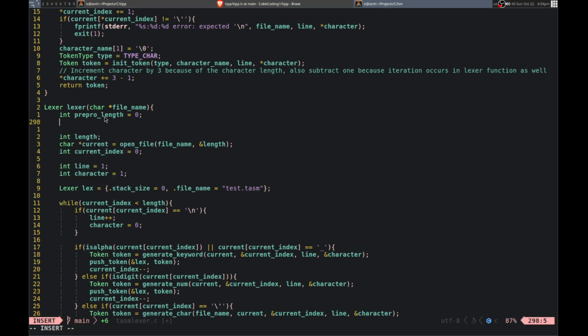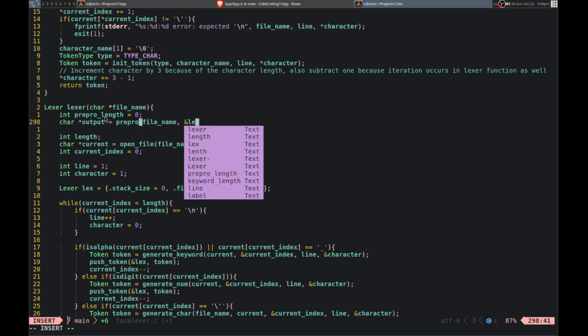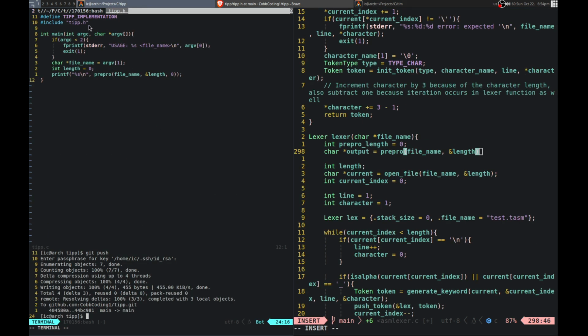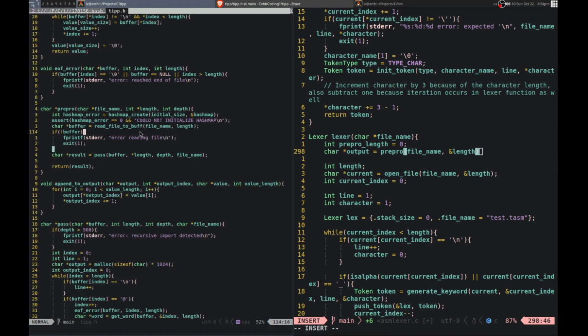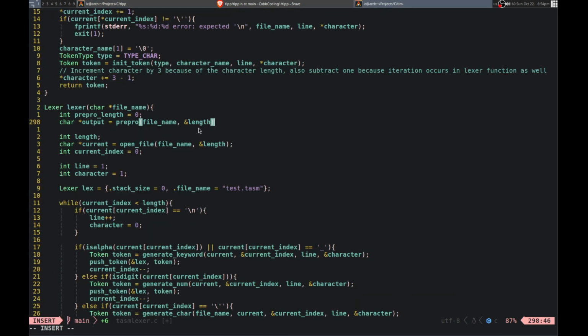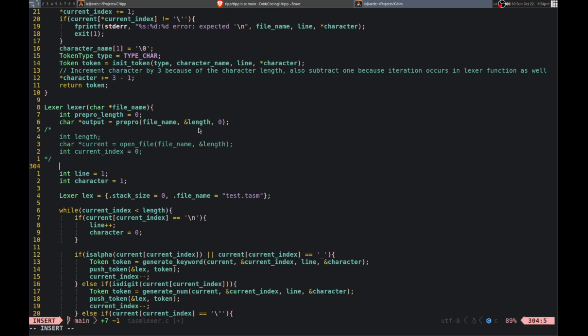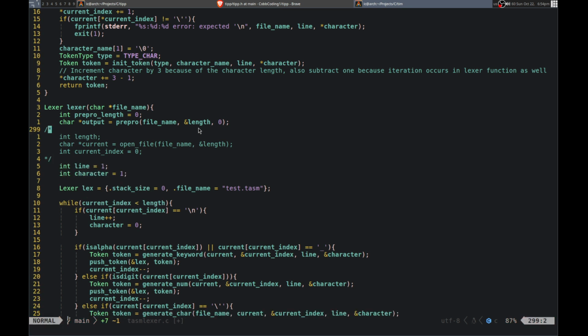So if we do output equals prepro file name, length, and then what was the other thing that we needed to pass there? And the depth, so that is 0. Okay, so now we shouldn't need to do any of this stuff. Instead we'll just set this to current immediately.